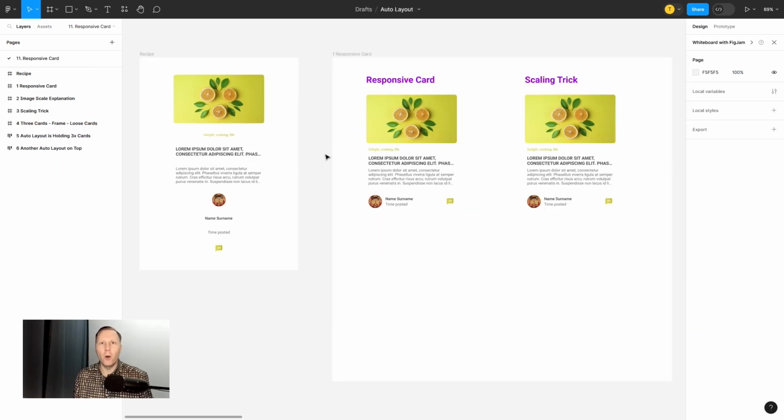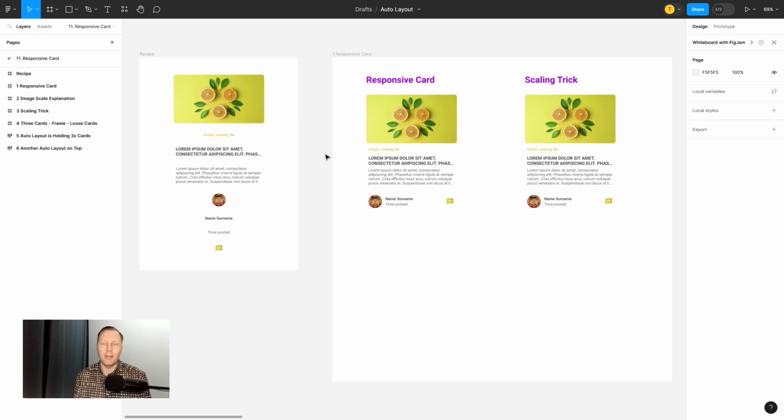You already know how to create responsive paragraph, you know how to create responsive image, and how to set the settings so that the title and paragraph would respond to the auto layout size.